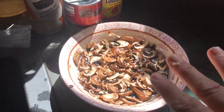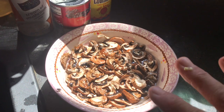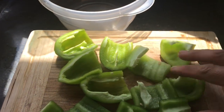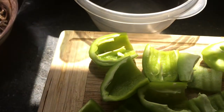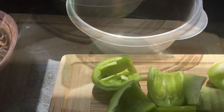So now, got the mushrooms over here rehydrating. You could totally use a can of sliced up mushrooms in this. This just happens to be what I had. Got the bell peppers cut into quarters because I'm going to stick them down in my little chopper. And you'll just make them into little cubes, or you can put it in a processor. It's that easy. This is not a really complicated recipe.